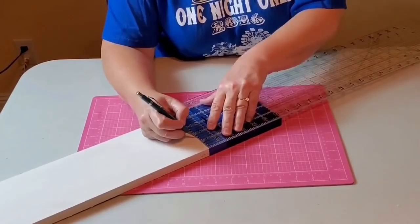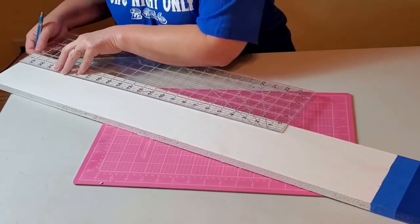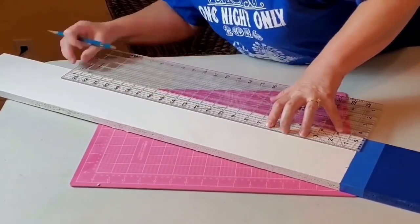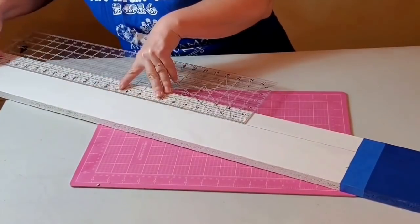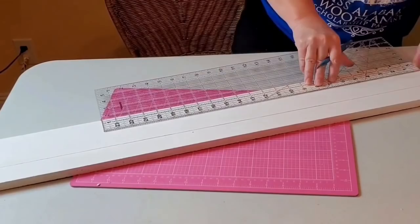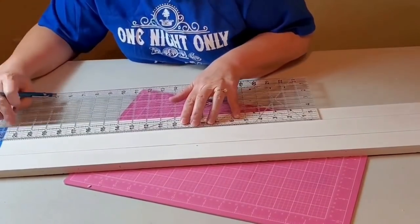And now I want to split the bottom into 3 equal parts. I drew a line down each side at approximately 1 5/8 inches in from the edge. I'm being very careful to line that up exactly, because if the line is off, it won't look very well, because I want some nice crisp red lines. Are you as anal about your lines as I am? If it doesn't look right, it will drive me crazy.